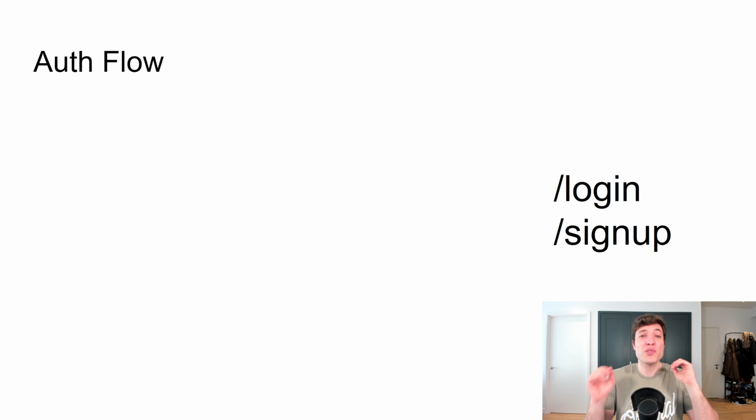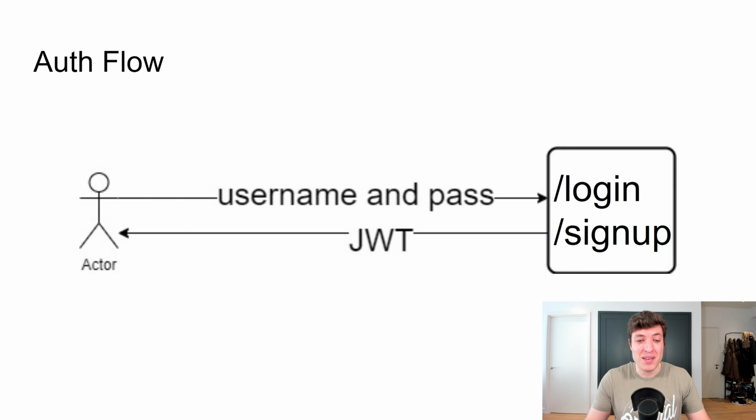Then we can look into the authentication flow. And for that, we usually need something like /login as an API endpoint and a /signup as an API endpoint. They will look similar with some differences, but they will look similar, okay? So we can use them in the same diagram. And for both of them, the browser or your mobile application will send a username and a password. Those two will do something internally and then return a JWT for your client, okay? We will look into that JWT in 2-3 minutes time, okay? For now, let's focus on sign up and then login.